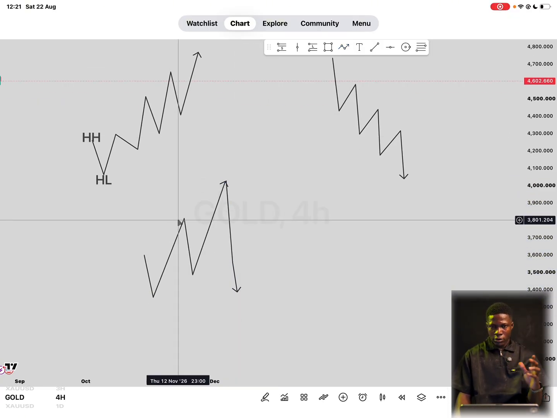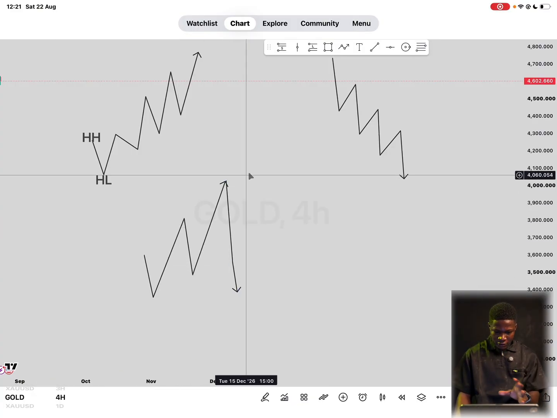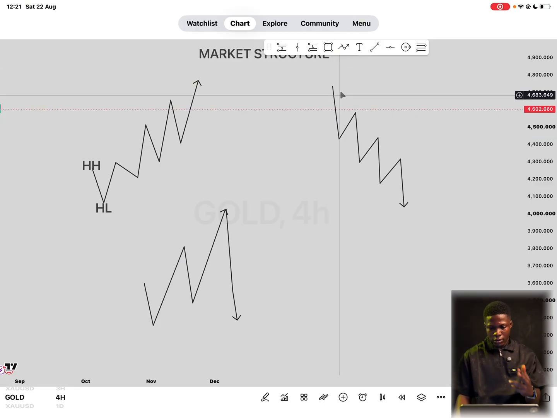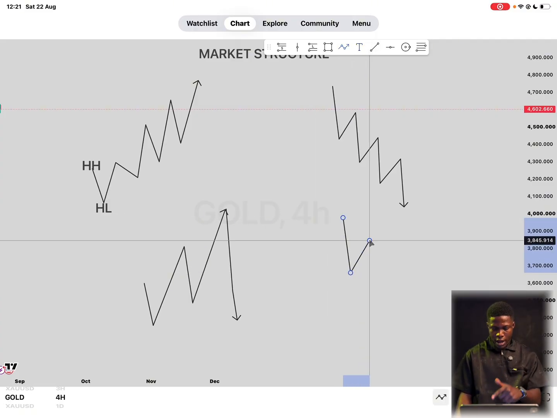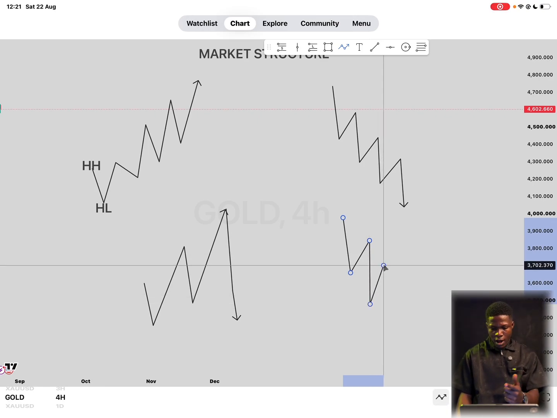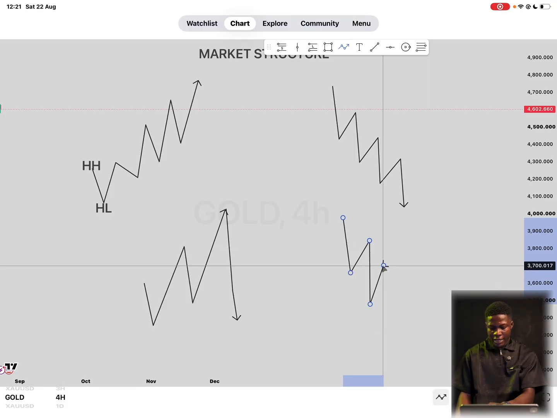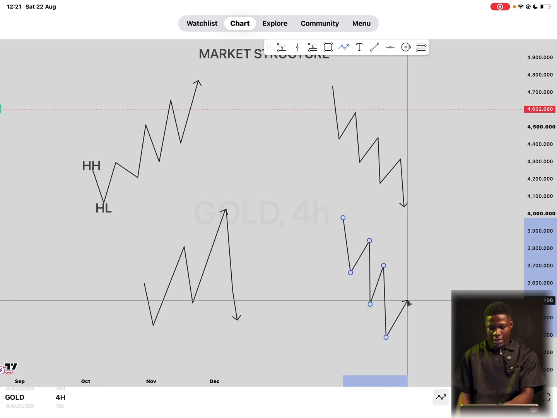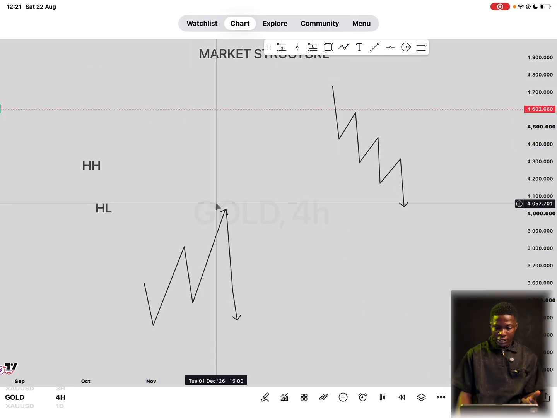But that's not what we are talking about today. We are talking about the trending market and the ranging market. So that's for the uptrend. Now for the downtrend, we have a series of lower highs and lower lows. So we have a lower high, lower low, a lower high, and a lower low. Our lower high must not be higher than the previous high. This simply means this new high must not be higher than this previous high. You understand? So that's how to mark the trending market, which is our uptrend and our downtrend.